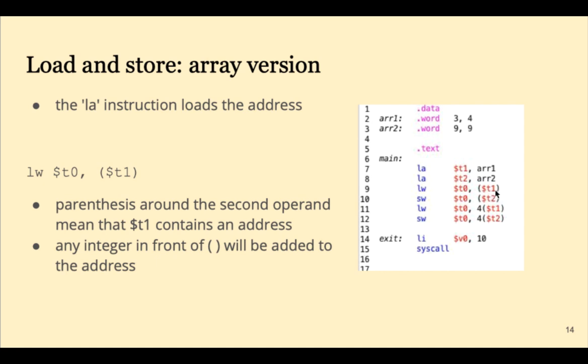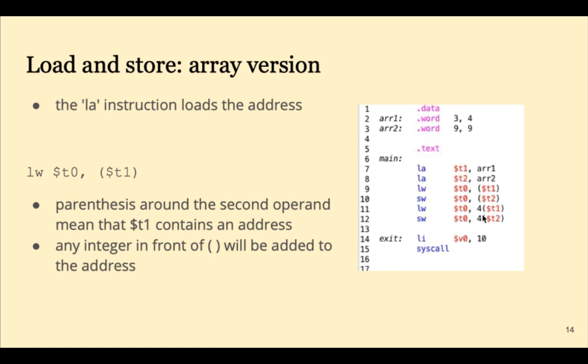Notice the syntax for our load word is a little different. Formerly we had a label here. Whatever's the second argument needs to be an address. And when we have parentheses around a register, it means to treat the contents of that register as an address. So T1 is currently pointing to the 3, and so it will load the contents at that location into T0. And then we will go ahead and store that out to T2. And T2 will be pointing at this first 9 here.